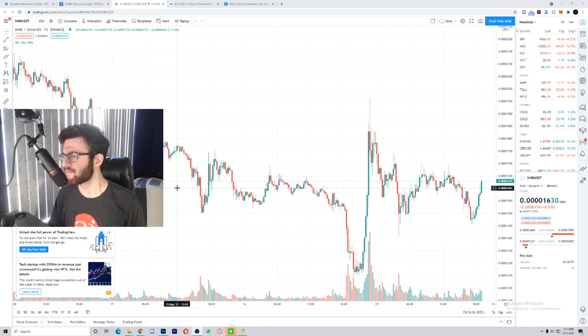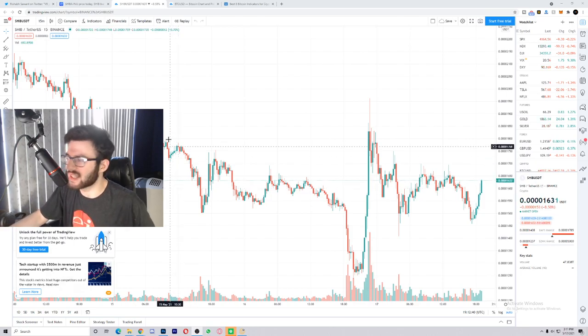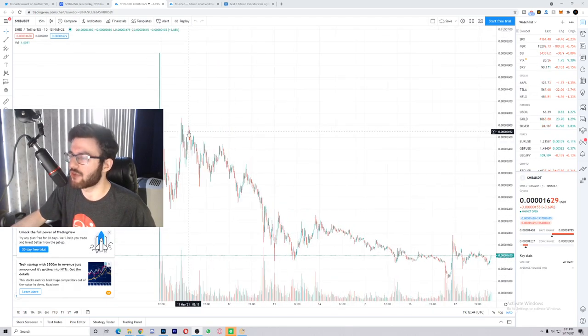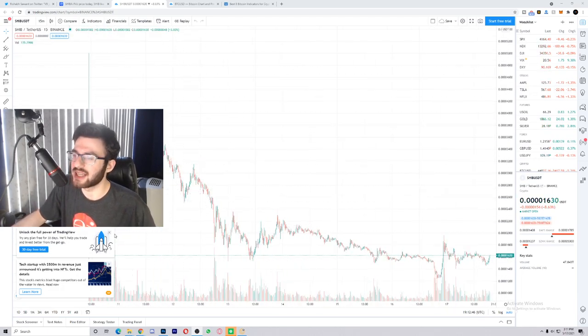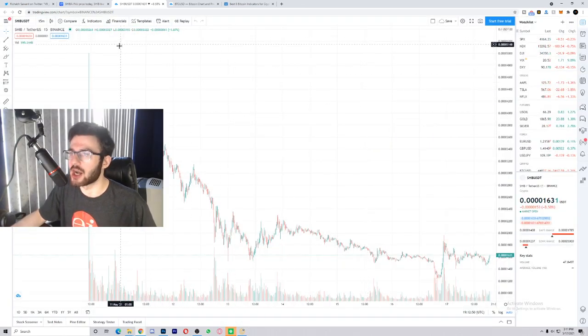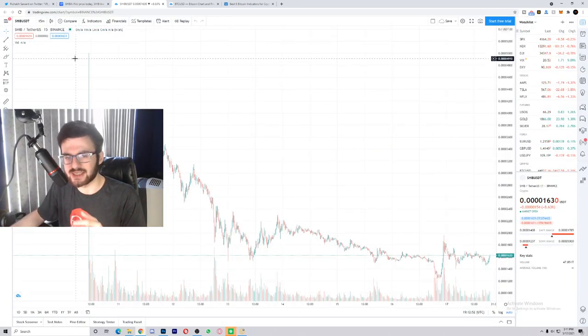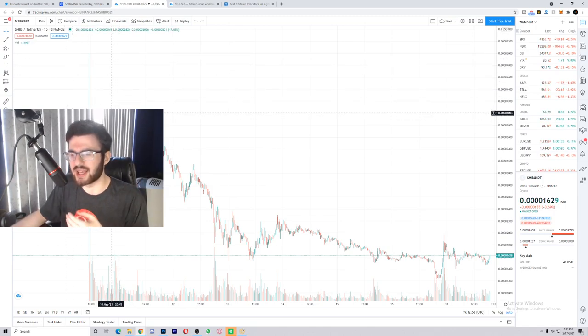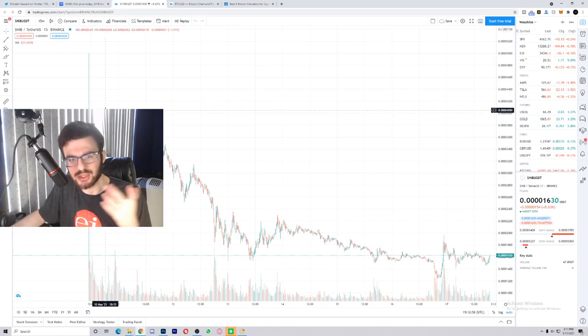Now, obviously, this crypto has had a really nice run over the past week and a half. And even with that very rough correction, it still is awesome to see it being listed here on TradingView, on Binance and all those other places, as well as Binance India, the Indian version of Binance, and a lot of other places, including Huawei, which is in China.